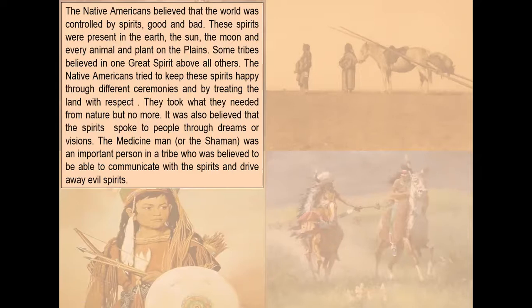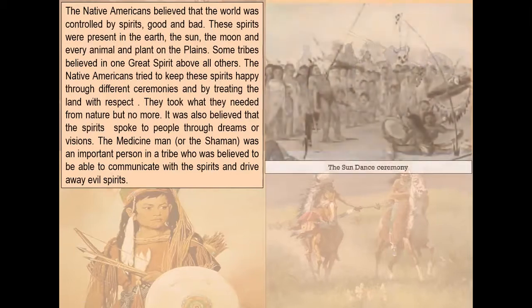It was also believed that the spirits spoke to people through dreams or visions. The medicine man, or the shaman, was an important person in a tribe who was believed to be able to communicate with the spirits and drive away evil spirits, mainly by taking peyote and chewing on things like squaw root, which, by the way, is a painkiller. It's called squaw root because it relieved the, well, it's to do with squaws. It is, of course, the Sundance ceremony.